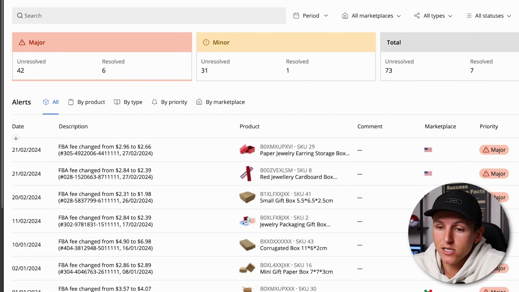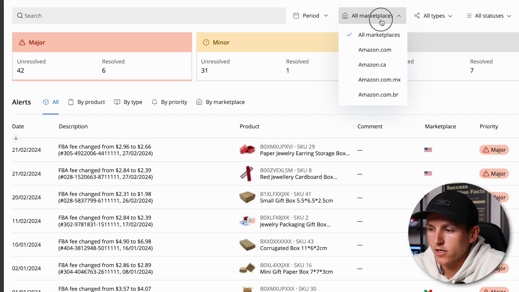And it will tell you the marketplaces. That's another thing, you can use Seller Board in all these different marketplaces. So you've got .com, .ca, Mexico, Brazil. You can connect multiple accounts. So if you have multiple accounts, you can connect them, and it's just so easy. It's all in one place. So that is another benefit.